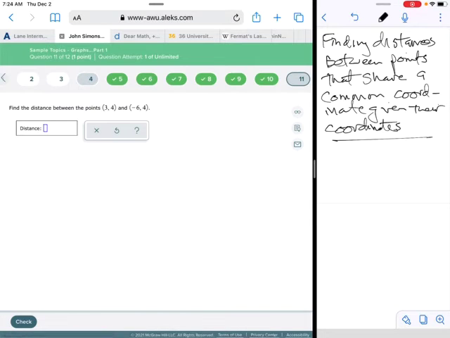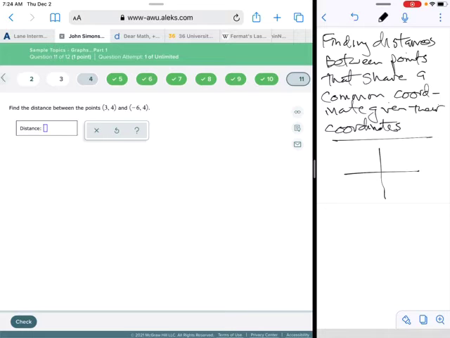Okay, now we're going to do what we did with the prior topic, except the difference with this one is I don't have a graph to look at. So there's two ways to do this. I'll try to do 4 of these, 2 one way and 2 another way. The first way is to just sketch out where you think these points are going to be, and then use it from there.